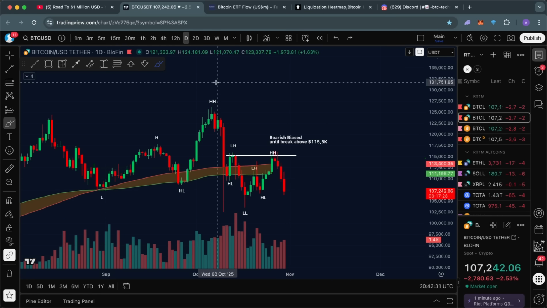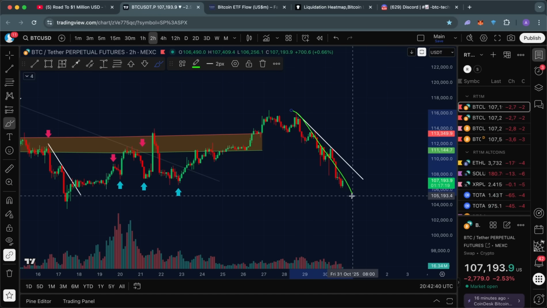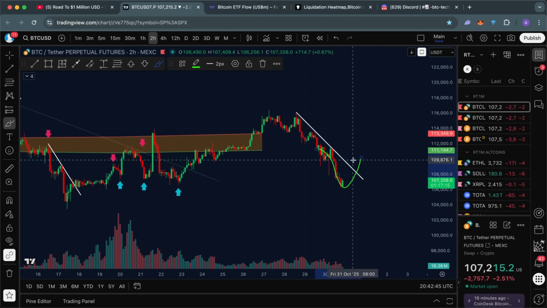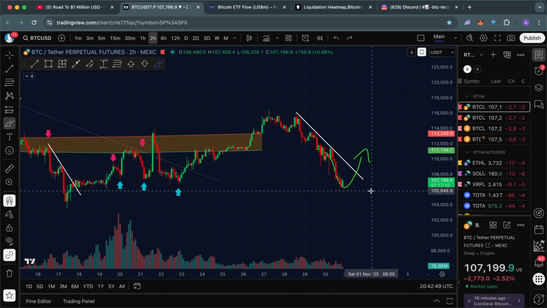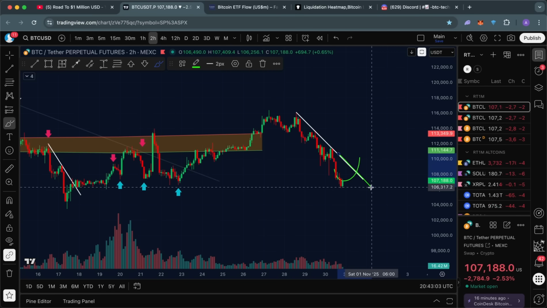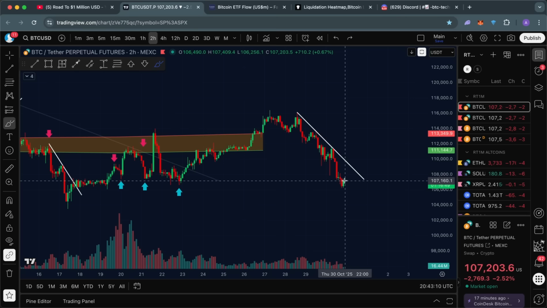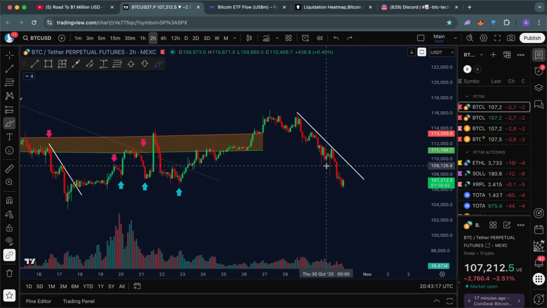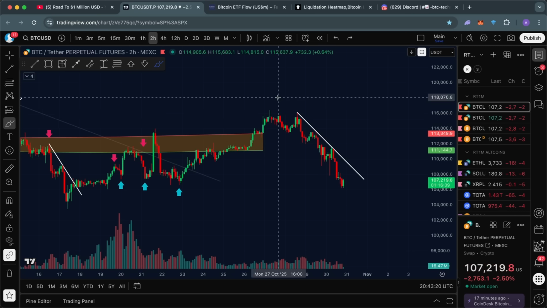Nothing has really changed there. Apart from that, on the lower time frames, this is still just pointing towards the downside, although there is a possibility of a reversal coming, but we need to get proper confirmation before we can start talking about any of that. It is just good to know, though, that there is a bunch of liquidity up here. So if you start to see that break of the trend, the break of the RSI, possibly some kind of bullish divergence showing up, increasing amounts of volume coming in, then those are actually warning signals if you are a short-term bear in that case.